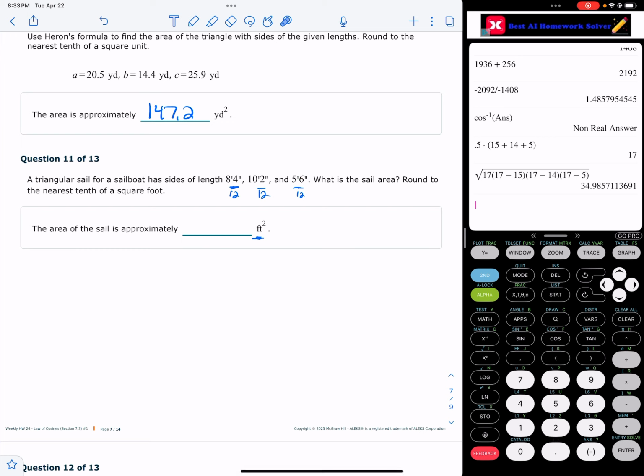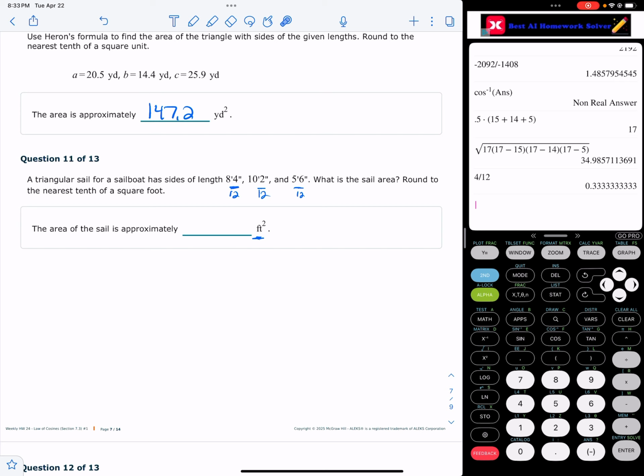So the first thing I thought of was, well, I know that 4 divided by 12 is 0.33333. So then that ruins using the decimal version. Like I can't write that in exact form. So I was like, well, I don't really want to enter this. This is what I would have to enter.